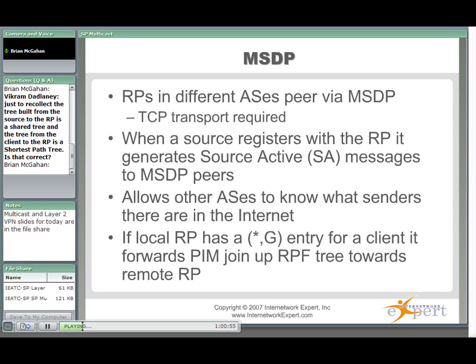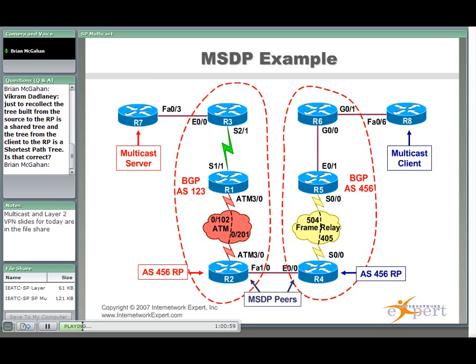Okay, so basically what's going to happen if we look at our design here, router 7 is the multicast server. It's the source sending traffic into the network. Router 3 is going to be receiving this traffic, and it is going to send the unicast register message up to router 2. It sends the unicast register message. Router 2 should acknowledge this by sending the register stop. Okay, that's what we saw already happened.